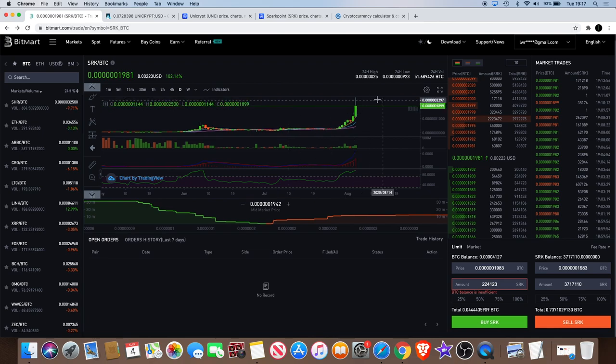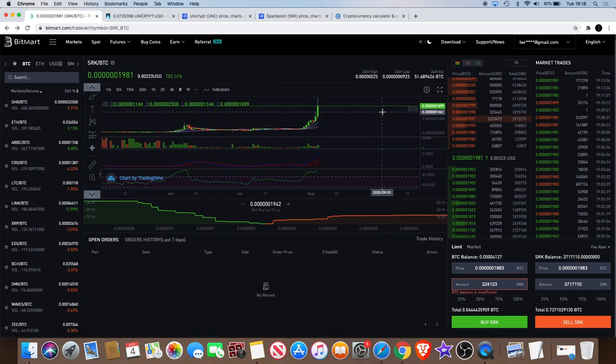Okay, and then I'll leave the rest in, leave half and let that go for the long term. You never know, if I see something crazy happen, because when I say long term hold, in a couple of weeks we could see thousands of percent gains in these low caps. So it doesn't necessarily have to be a long term hold. You've got to take what the market gives you sometimes, maybe take something there and leave a tiny bit on. And yeah, you can hold that for a couple of years.